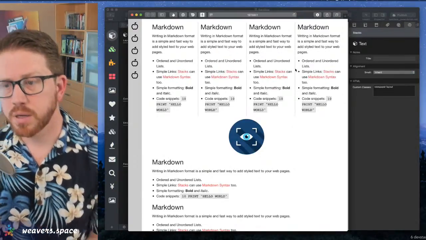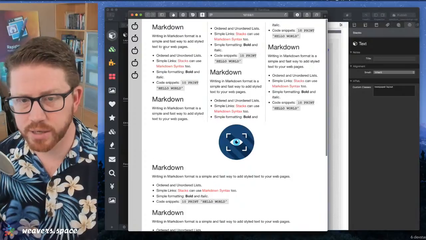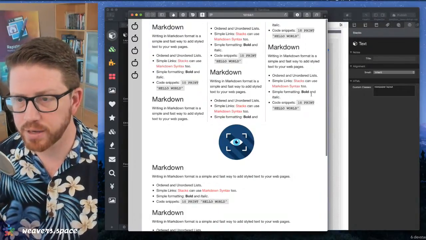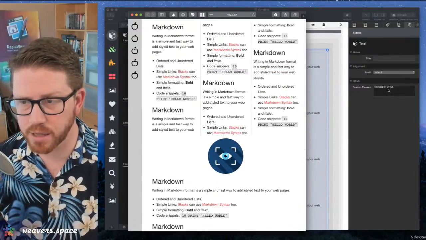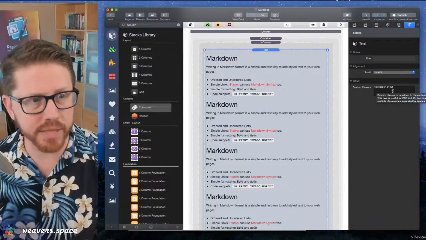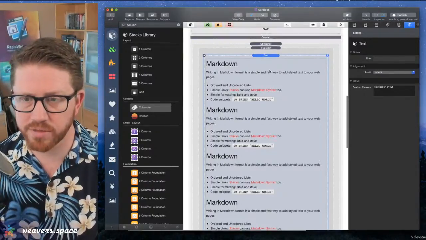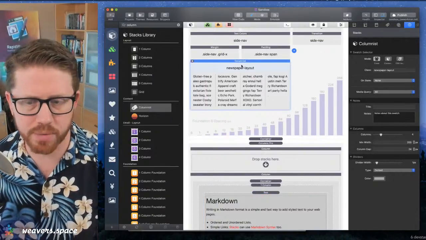So there we go. I have my newspaper layout using a text stack. As you see, it makes everything flow within it. Even headers flow within it, right? And we have that purely by adding a class now to any text content area. Very cool. I really like Columnist. I think the Columnist swatch is a really slick new tool to have in your bundle.